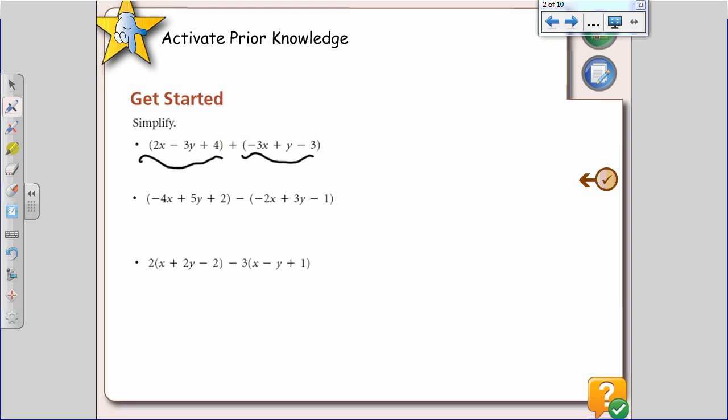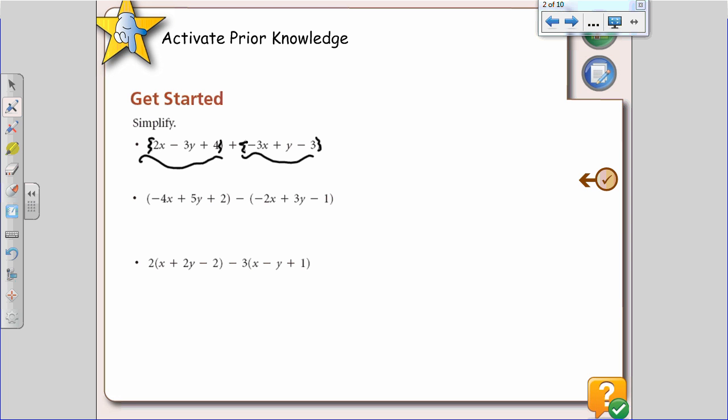Now that you've solved everything in the brackets, which really was nothing, the brackets can go away, because we've solved everything in the brackets. There was nothing to solve in this question. It's a really easy question. Nothing to solve in the question, so we can just get rid of the brackets. Now we combine like terms. That means we combine x's with x's, y's with y's, constants with constants.